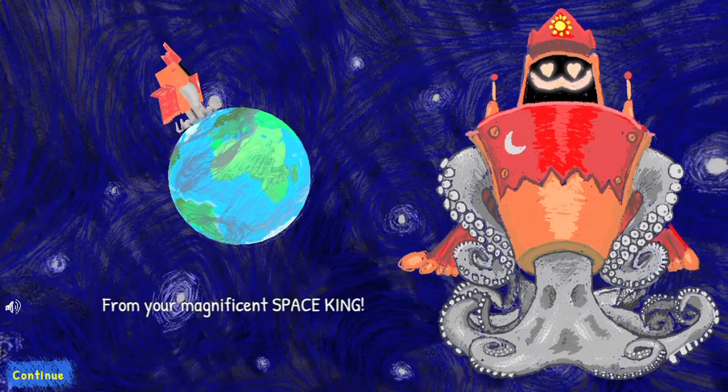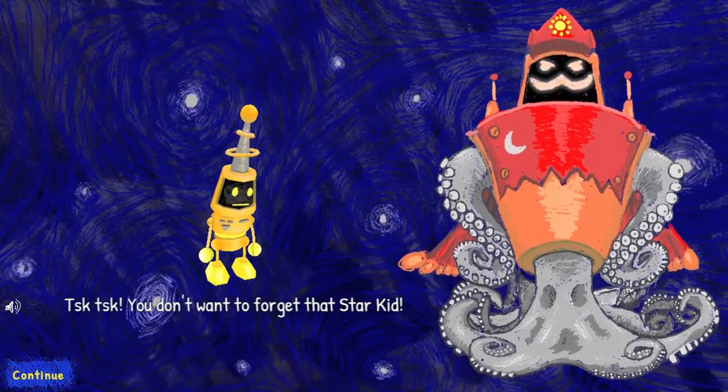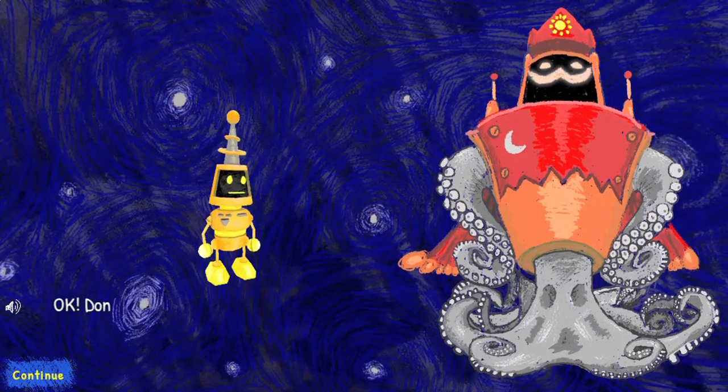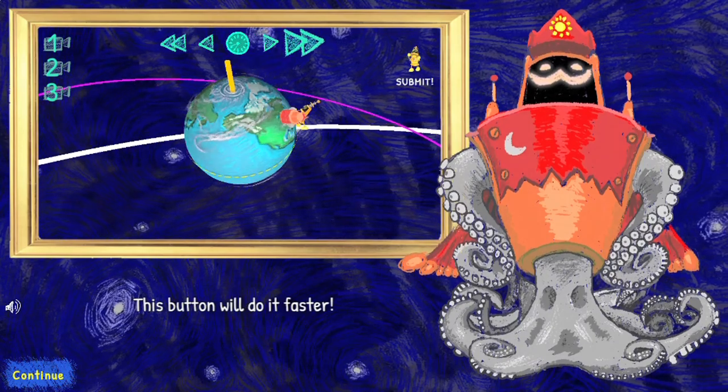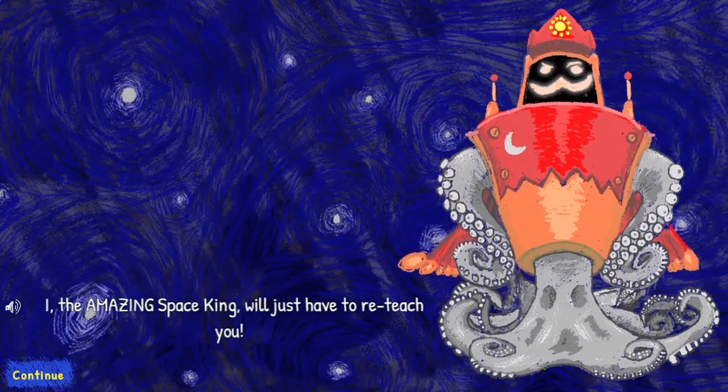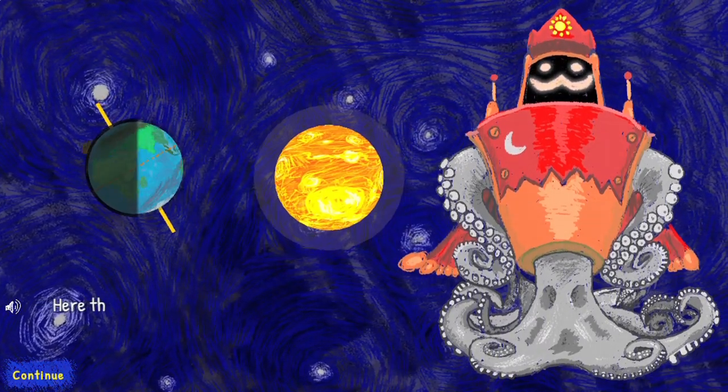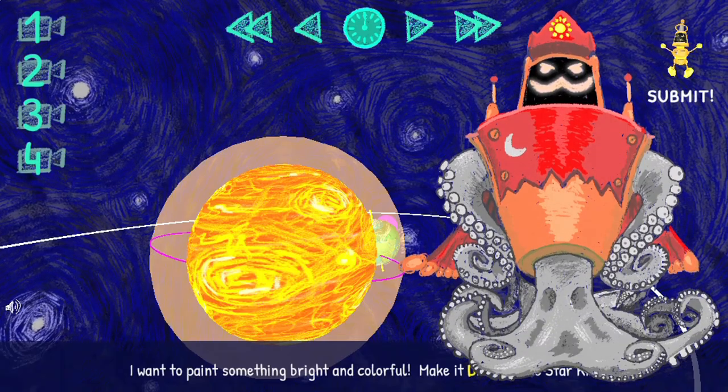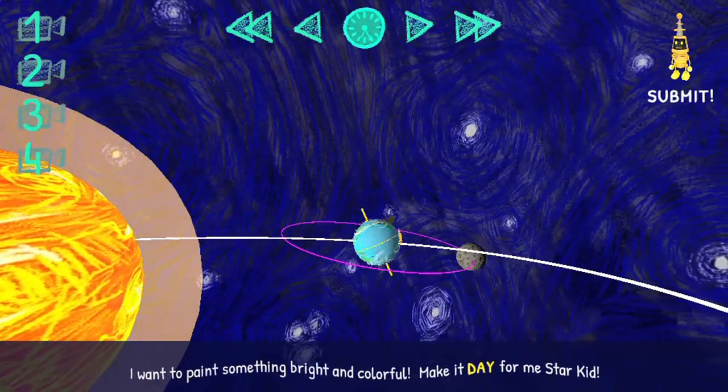Legends of Learning presents the Planet Pushers game. This is a science game that makes learning about eclipses and seasons fun and easy to understand. In this informative instructional game, your benevolent space king wants to draw specific pictures of seasons and eclipses.